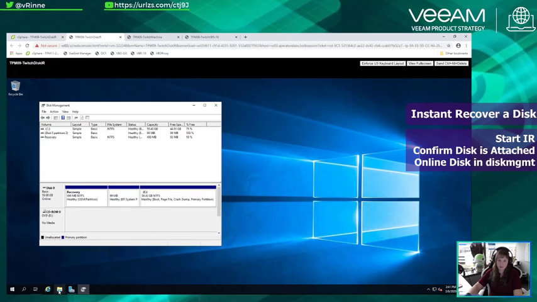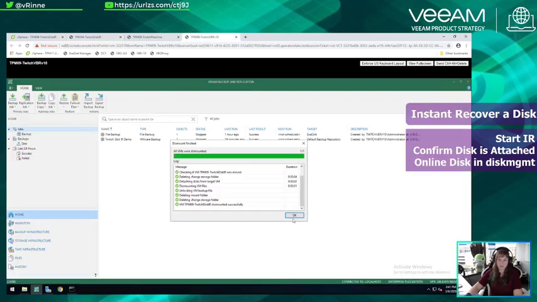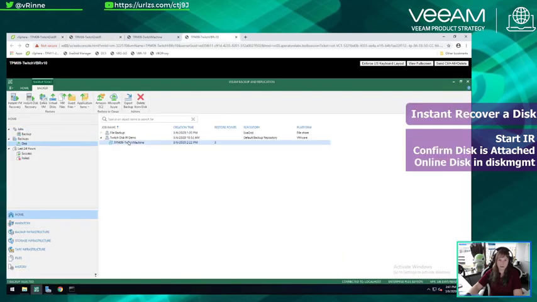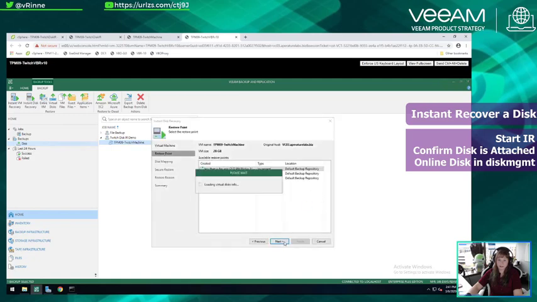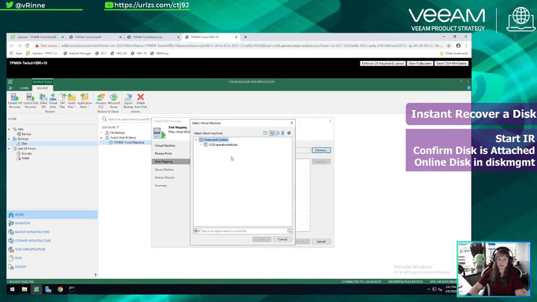And from here, it closed my browser and it removed it from disk management. But we can probably test what it looks like whenever you instant recover to a live machine. Now, I did do this to a SQL server, so it may have been slightly more touchy than doing it to just a generic Windows machine, because this has no applications on it.